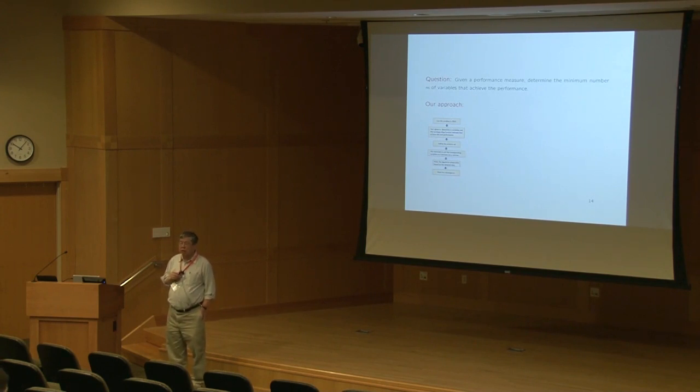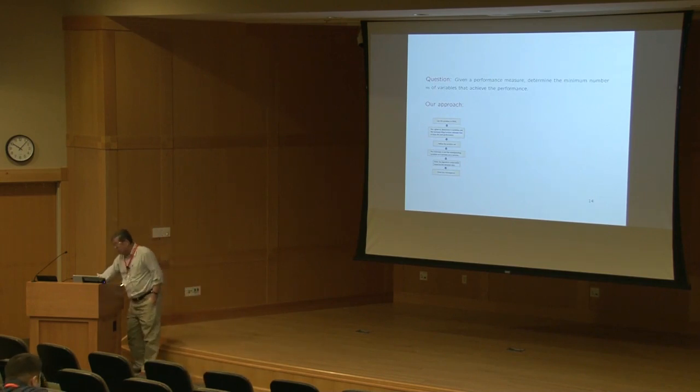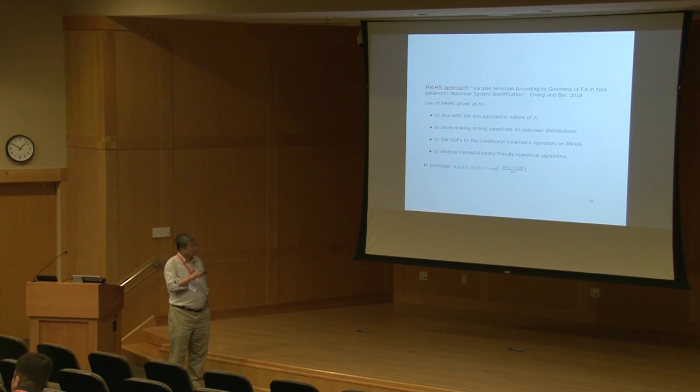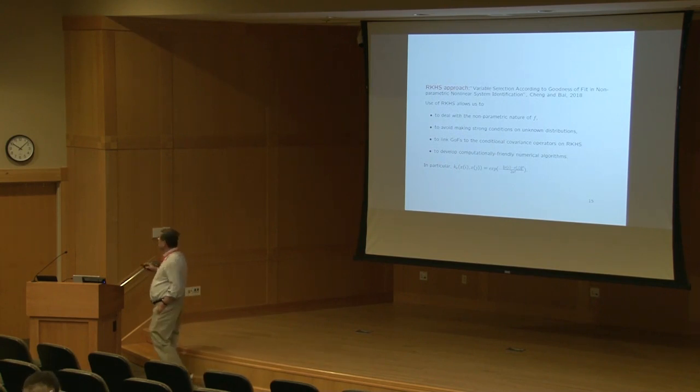So what we do is to recast this problem in the space of a reproducing kernel Hilbert space. Okay, so I guess it's very hard to see here. So let me just go to the other slides. It might be easier to see. Okay, because we don't have knowledge about f. F can be anything. So we use this reproducing kernel Hilbert space. And because we use this kernel space, we don't have many conditions on the stability, on the probability. Only that things are well defined. Okay. And then we are able to develop a numerical algorithm to calculate that. Okay. So let me give you. I have a few minutes.